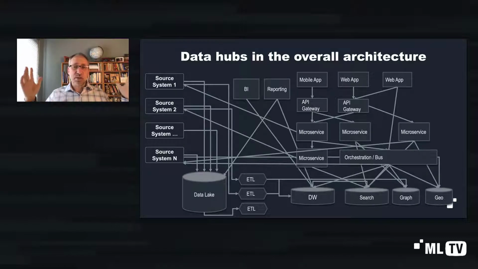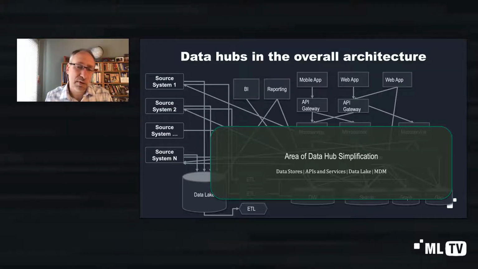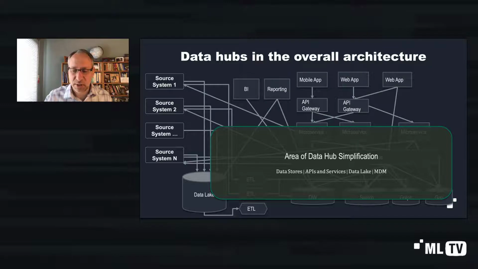So this is the world of a typical architecture, and this is fine, but it is complicated and difficult to maintain. To simplify some of this, there are things to do to layer a hub on top of this and start to move some of the functionality, or even sometimes replace entire systems, with a data hub. Store the data, provide APIs, have the raw data lake function, and also do some mastering, which is another box that isn't even on this diagram.